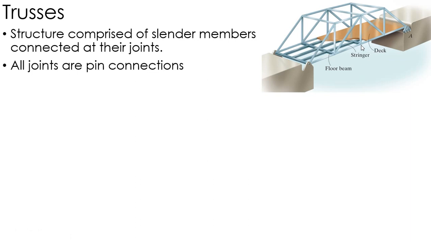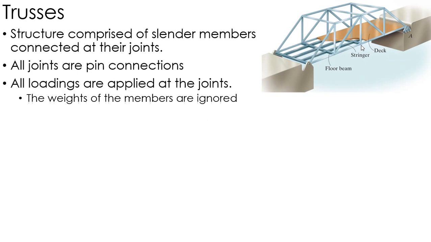In real life, oftentimes they use gusset plates with rivets and things of that nature, but for our models, to simplify the model, we use pin connections at the joints. The other thing that we do that simplifies our modeling of these trusses is that we assume all of the loadings are applied at the joint, so at all of these pins. So even though I have a load that goes over the entire beam, I would separate that out and simply put the loads at the connection at those joints.